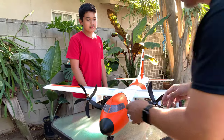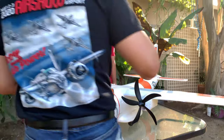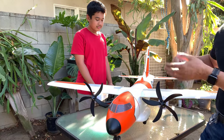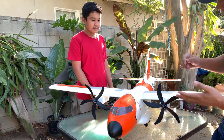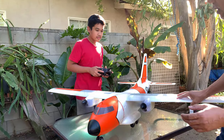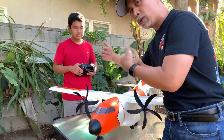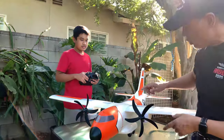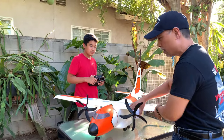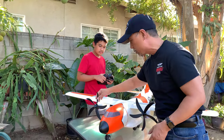The other interesting thing about this plane is the propellers did not come installed, so you do have to install the props. Please take note: there is a left prop and a right prop, and they are not interchangeable. As you notice, John, if you can just give me a tiny bit of throttle, you'll notice that the props are turning towards the plane. So you have to choose the right prop for the right side. The left prop goes on this side, the right prop goes on this side.